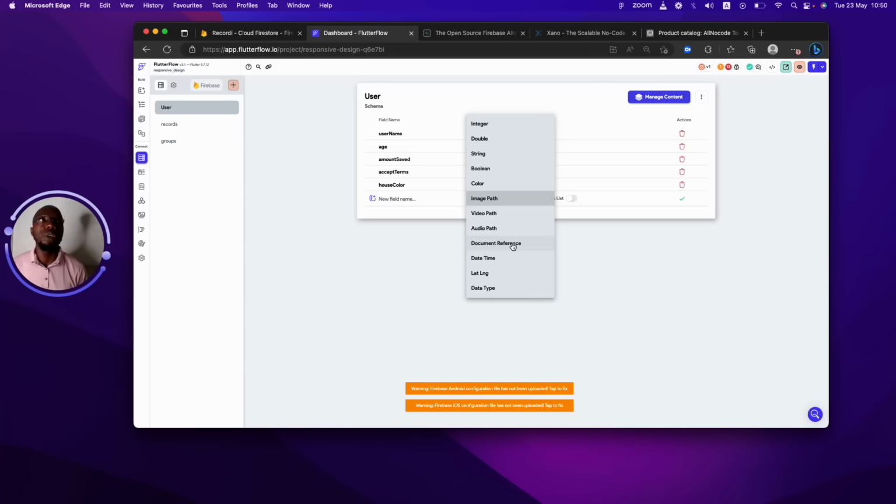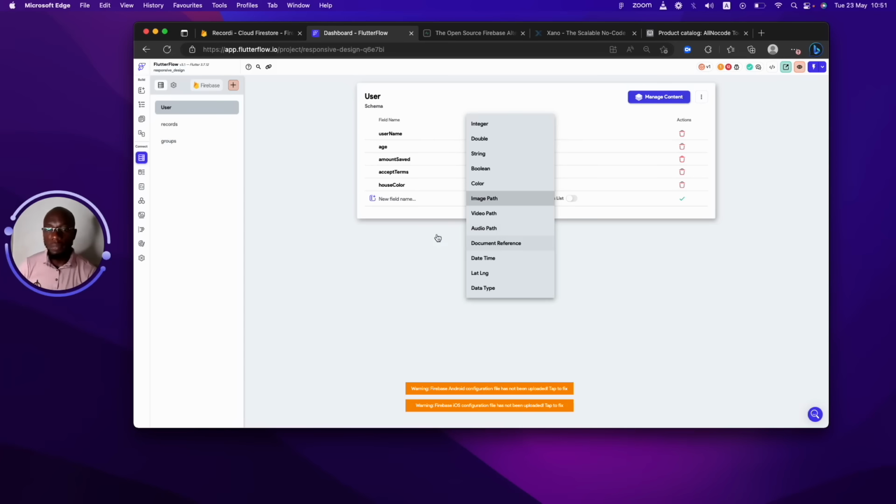So if, as a user in your own application, what I'm doing mostly is creating records of animals, and you want to count how many records I've created, you can simply say that every time I create a record, I need you to add that reference to the user so that it will keep counting, right? It will be a link to the record itself. You might not understand this, but when we go, I'm going to explain it in a way that you will definitely get it. See, there are two types of ways you want to use document reference.